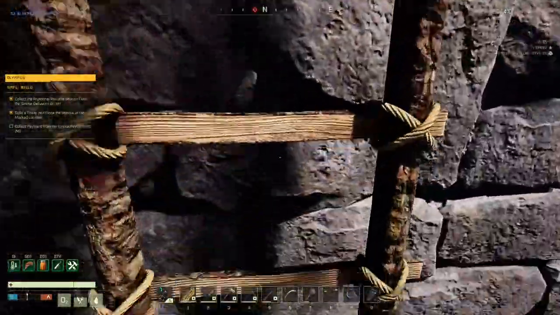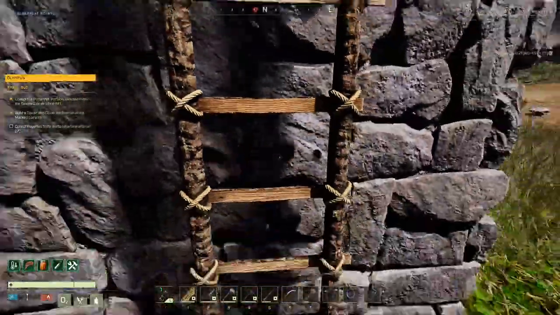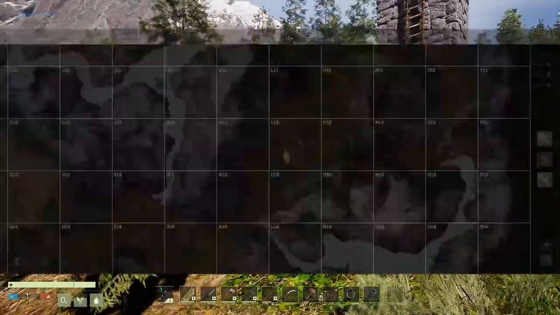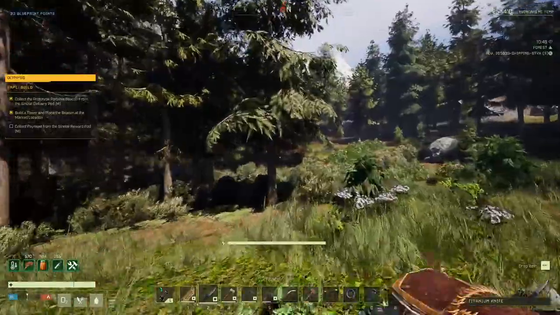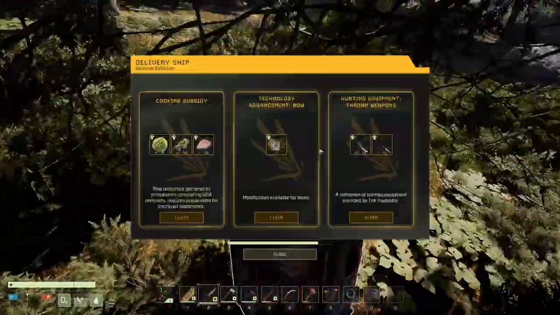Right, where is it? That was nice and easy, wasn't it? I was actually going to do some more contracts and stuff like that, but by the way, I put it all down. Where is it? Okay, let's go and see what we get this time.